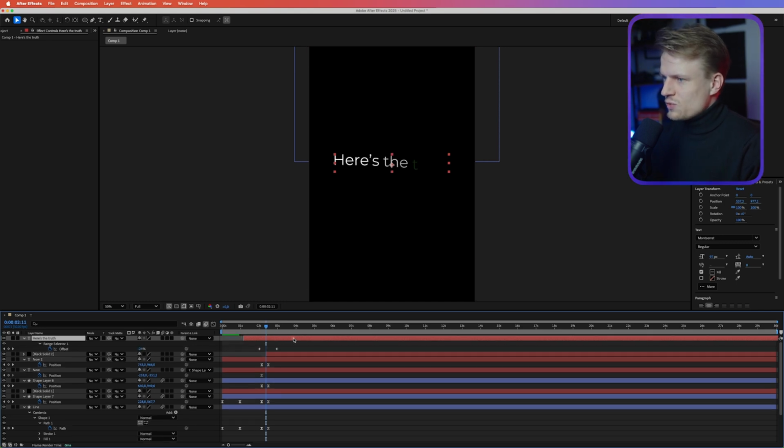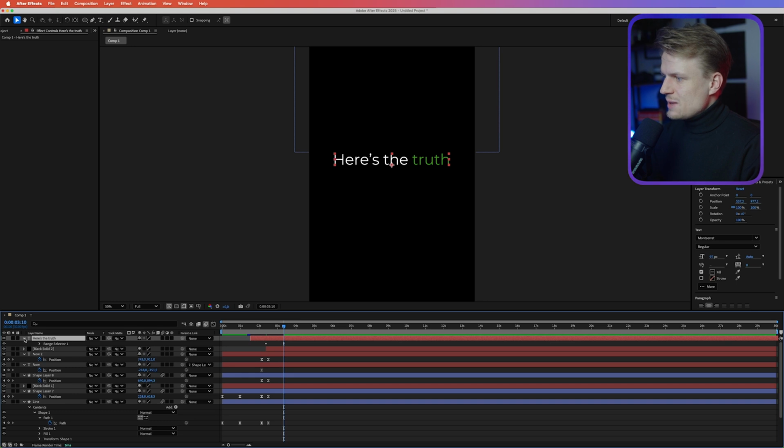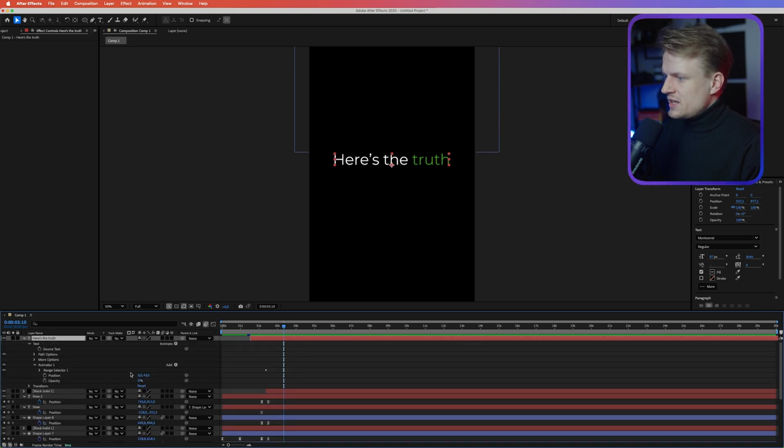And as you can see, we have this range selector. Now, as you can see, this goes from bottom to top. We can actually do that, but I want it now in this scene to go from right to left. And the easiest way to do this is to collapse the text and open it again, and then just adjusting the position parameters.